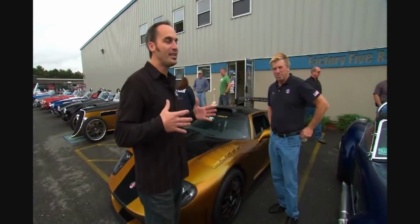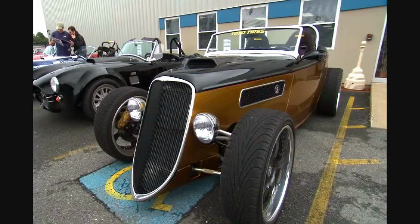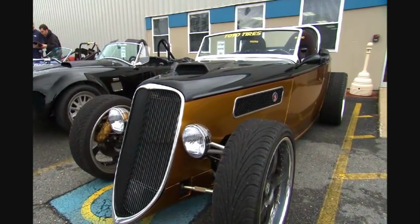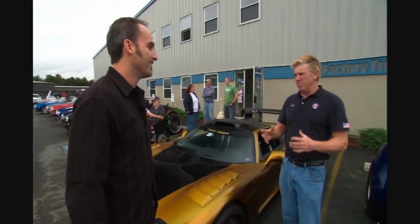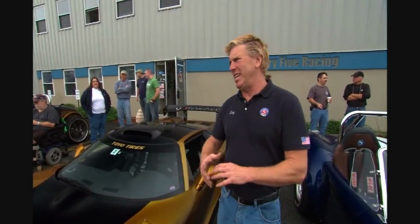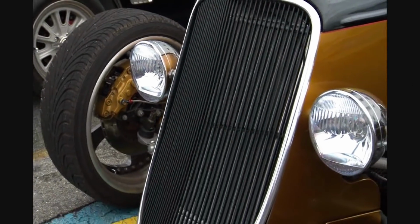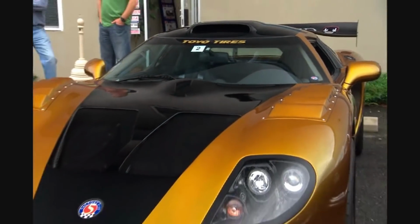All right, I had to meet Gary, because Gary's on what, how many cars? This is my 10th and that's my 11th car over there. You would think after building one, maybe a different model, you'd be done. What makes you keep going? Every time I build them, most of the fun is in creating them, and then I come up with these different ideas on what I would do the next time, and then I usually get offered money or something for the car, and then I'm like, let's do it again. Building the car is, if I had to buy one, it wouldn't be any fun. It's completed. The fun is in building.